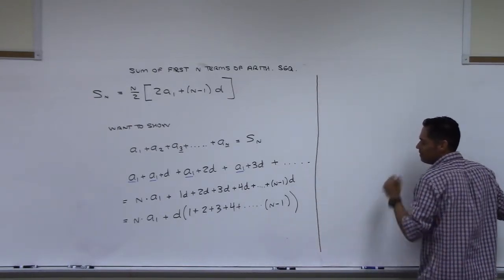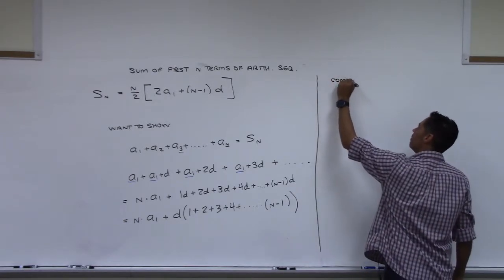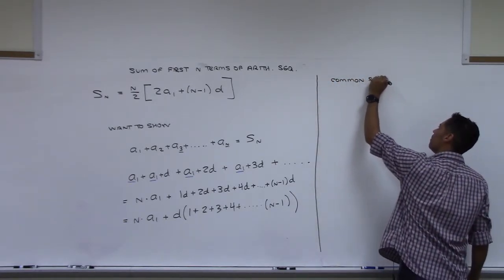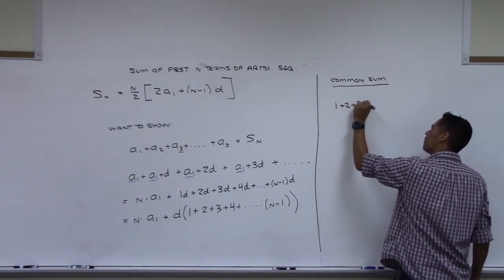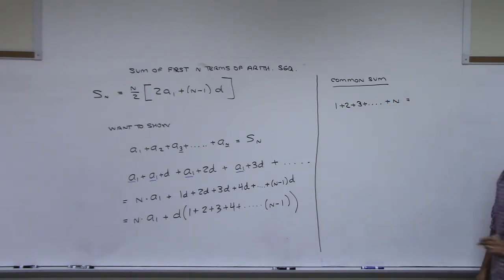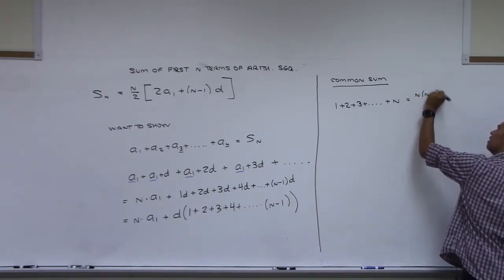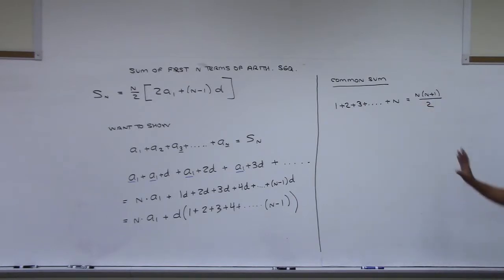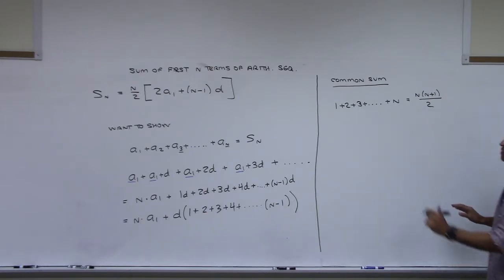All right. So this is a common sum. This is something that's come up before. It comes up a lot. If you take 1 plus 2 plus 3, and you stop somewhere at n, there's a formula to be able to find that sum. The formula is this: n times n plus 1 divided by 2. Now, I think it's worth showing you that it works, first of all, and then I might even show you where it comes from if you're interested.